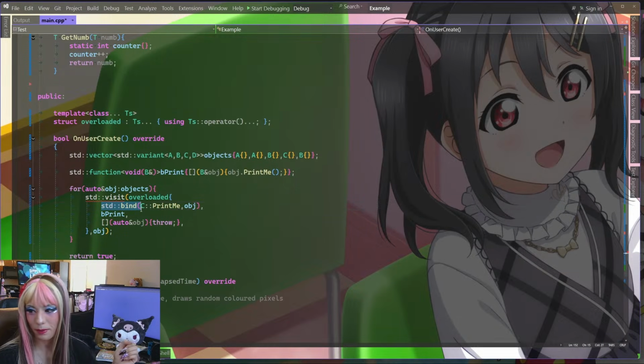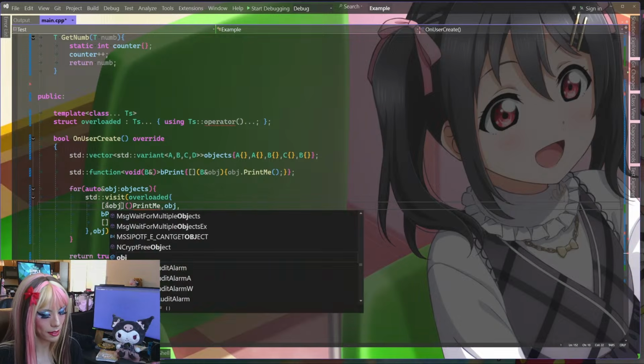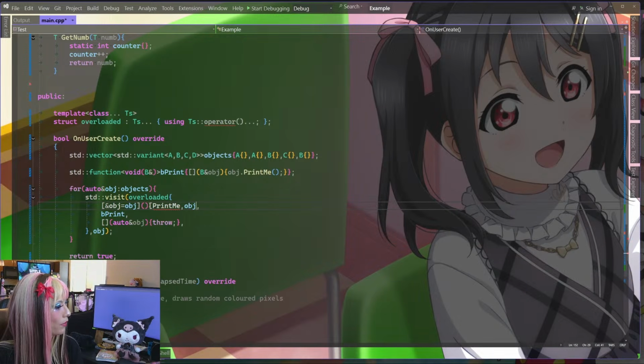I guess the other way is to just call it directly in a lambda. For example, what's stopping us from doing something like this? Just passing in the object itself and calling, because we know it's a C. Do we know it's a C? Yeah, because we can pass it in like this.